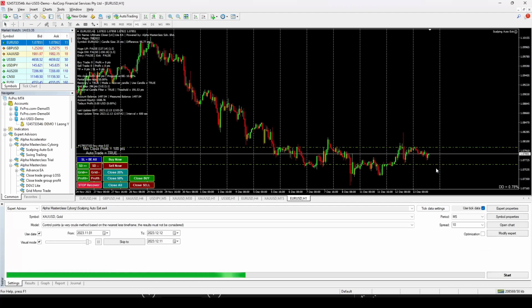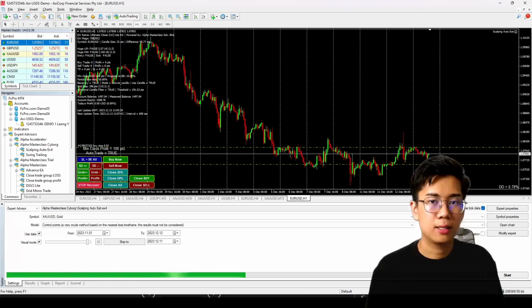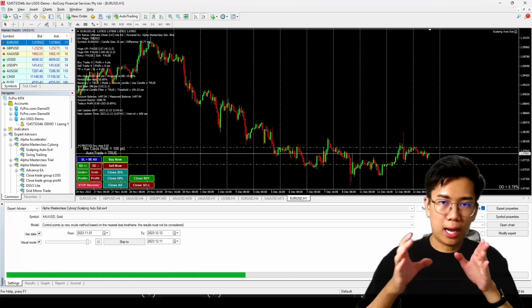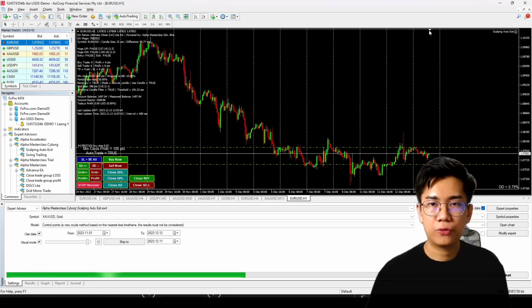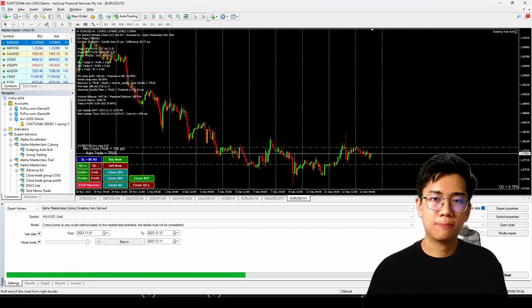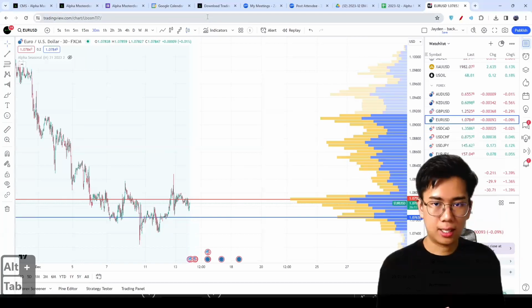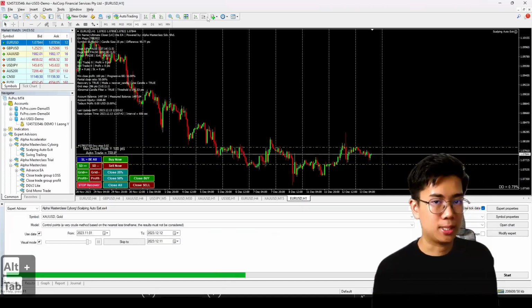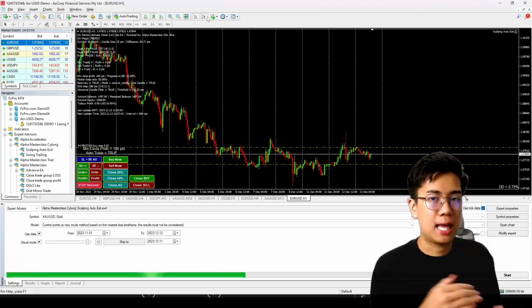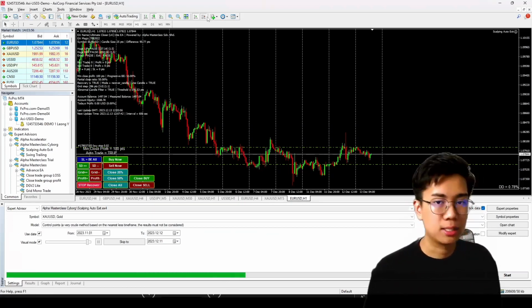And after that, you can just pretty much leave it for the robot to fully handle it for you. Meaning that what I'm setting up right now is a fully automated trading, whereby you just specify, based on the market analysis, this is where you should best enter the trades. Now, this is level one, the easiest way to enter the trades.